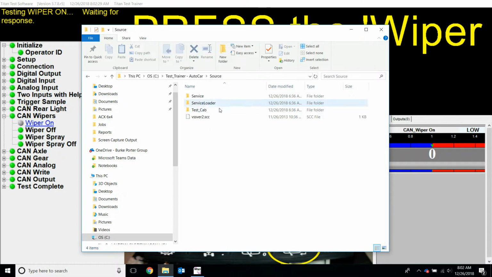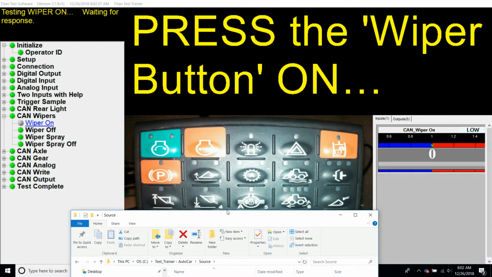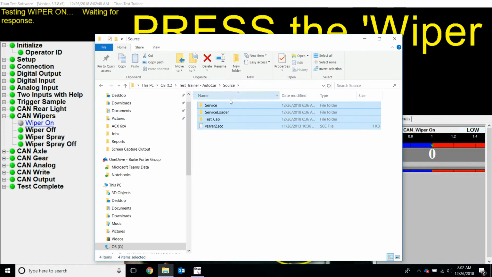Source code folder. This actually contains all of the .NET software. So the whole engine that loads in the background here and is running, you get all the source code. All that code is stored in here. A lot of files in here, a lot of data in here. Most customers don't change that very often. It's kind of the base engine, but it is all there. So if you wish to have a developer down the road that's on site, he or she would be able to go ahead and make changes to how the functionality works, how the display looks, those kind of things, or even just fix it to get it to the latest version of Windows or things like that. You can do that in here.